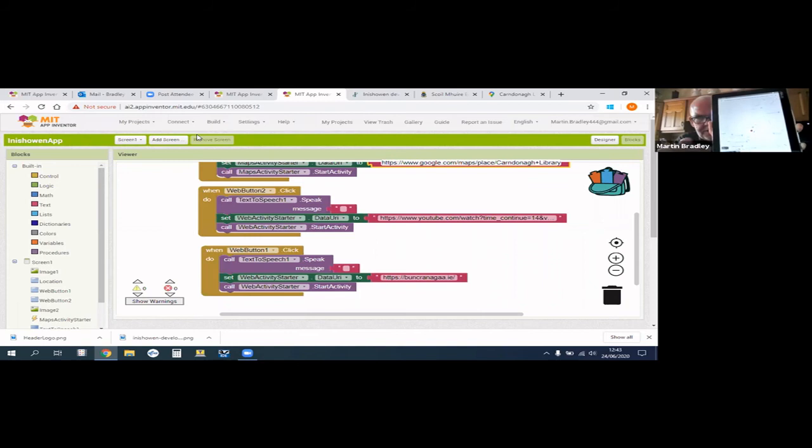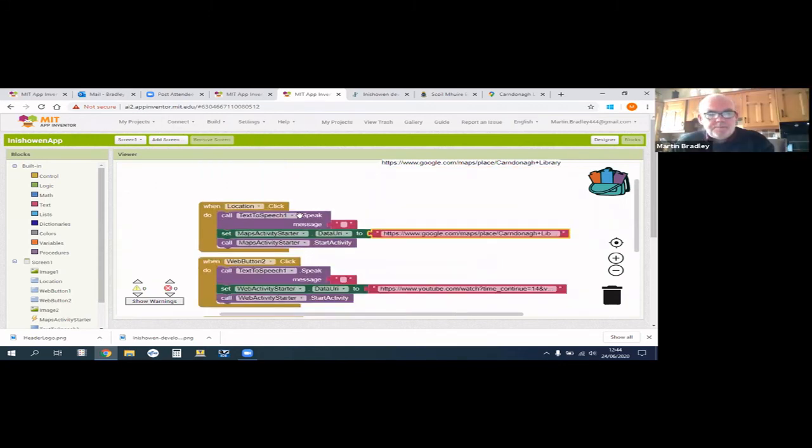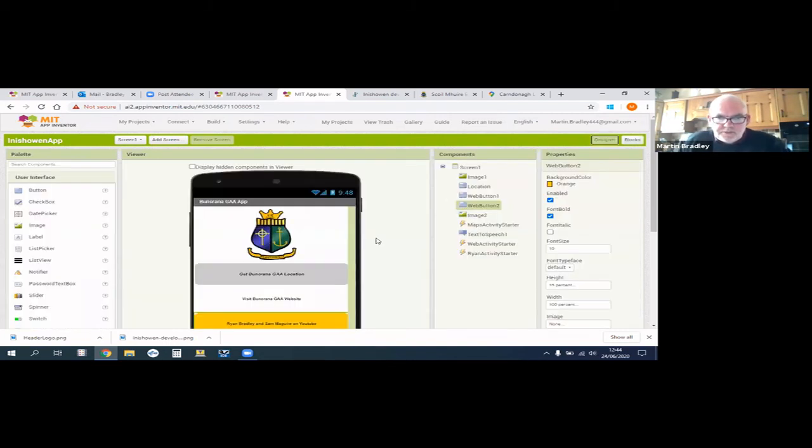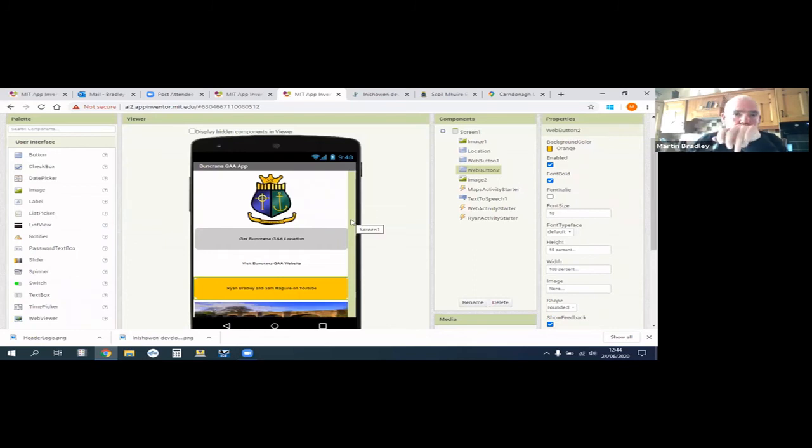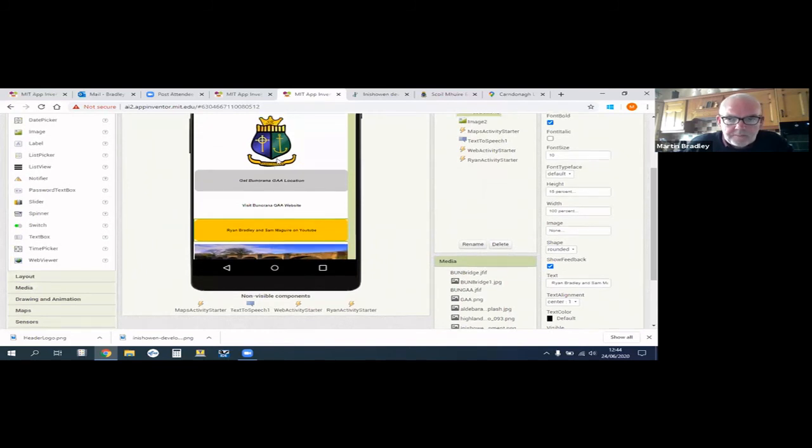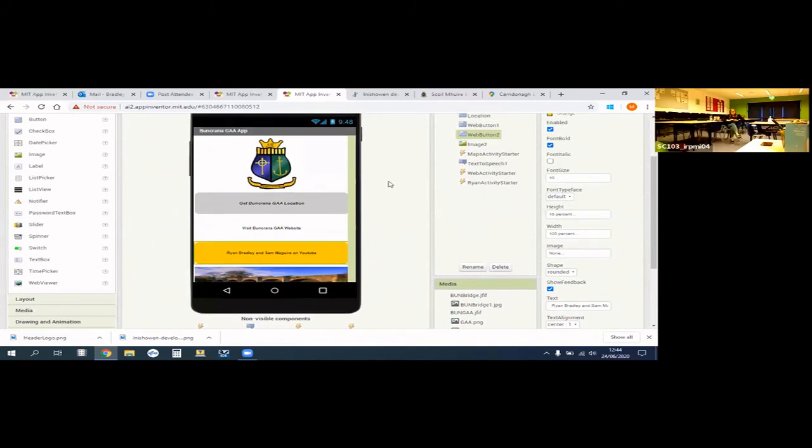Now don't be put off by how long it took there on yours. If you've got good Wi-Fi and good broadband, that will appear immediately, like if you're using a professional app. By the way, you see the pictures that you put in your app? They are only going to be as good as the quality of the picture you put in. So when you're picking images, make sure they're good quality, because if they're not, they won't look great on your actual app.